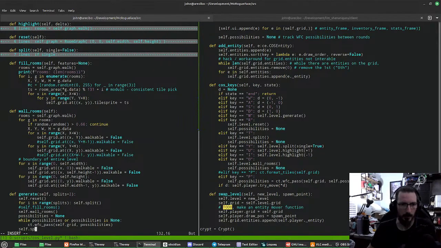Let me say self.splits. Let me do splits equals 2. That's a default. Let me say target rooms equals 5. So how do I get a random?